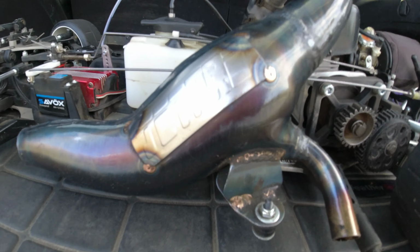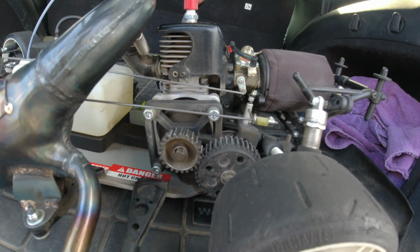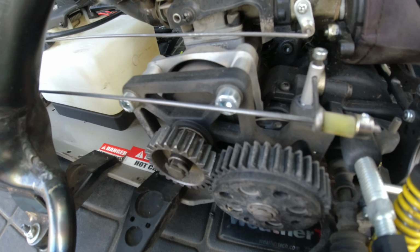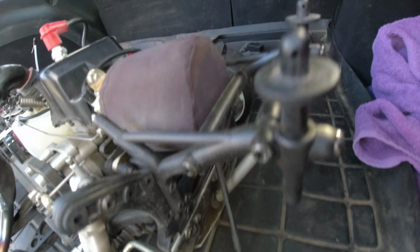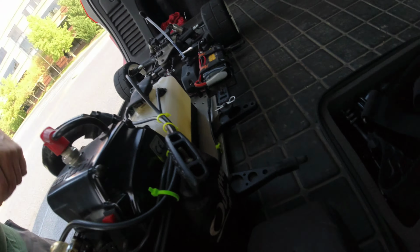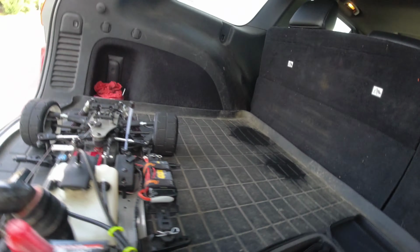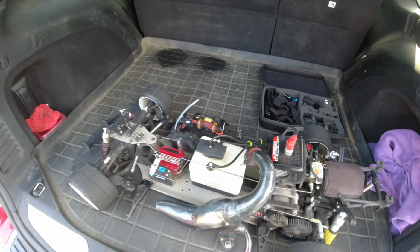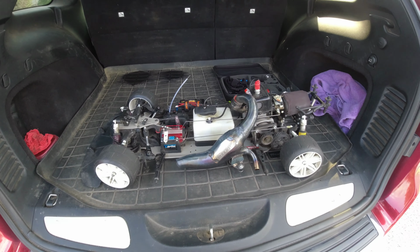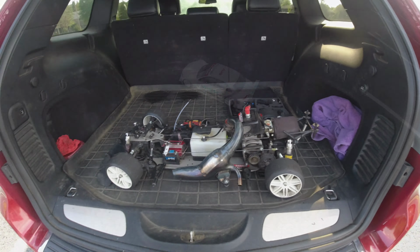But there's the Jetpro pipe. I love it. It's got a nice sound to it, stock gearing. Other than that, guys, got some outerwears on it. Putting the outerwears on the pull start. That's pretty much it. All right, I'm gonna get it fired up, put the body pins on, and have a go at it. See you back in a second.